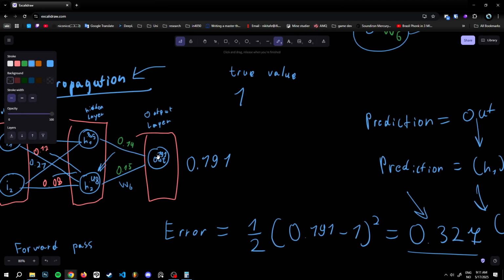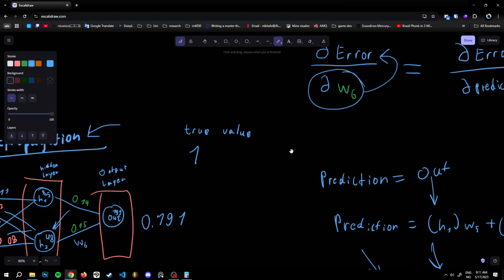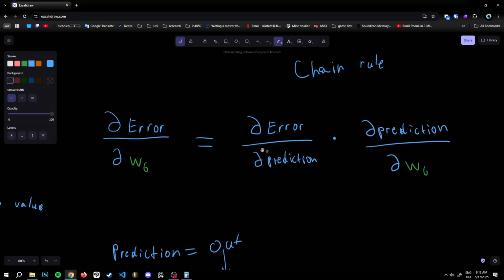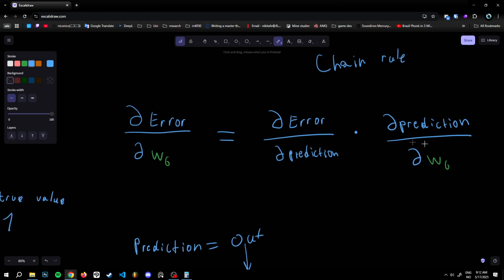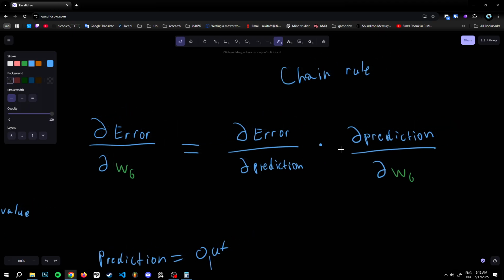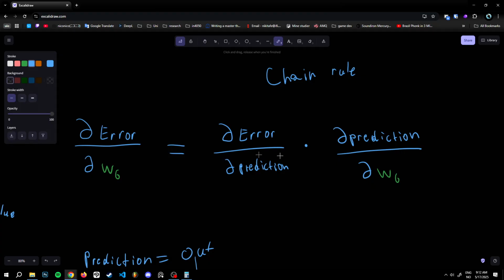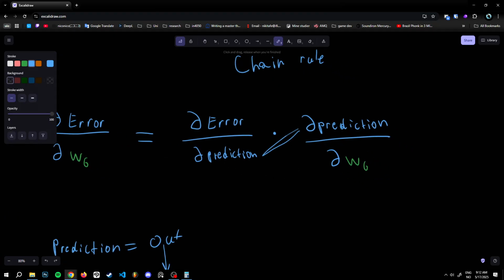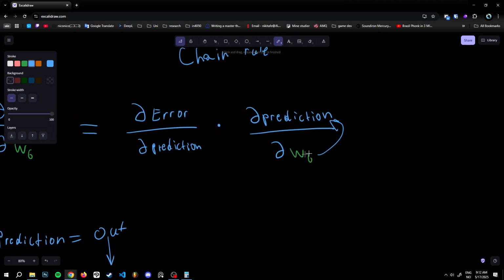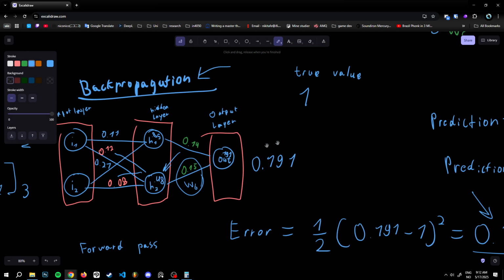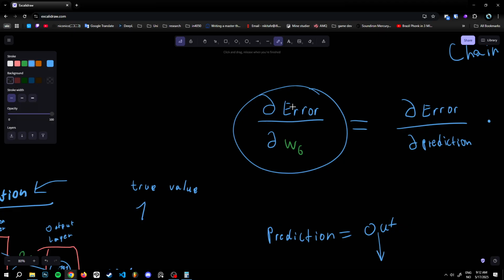As I said before, if we increase it, is the error going to go up? If we decrease the weight, is the error going to go down? If we increase the weight by 0.5, how much is the error going to go up? If we decrease the weight by 0.5, how much is the error going to go down? The chain rule is saying that we need to look at the middleman, everything in between. And the thing in between here, according to the statement right over here, is the prediction. The prediction plays a role in the error, and the sixth weight is just part of this prediction.